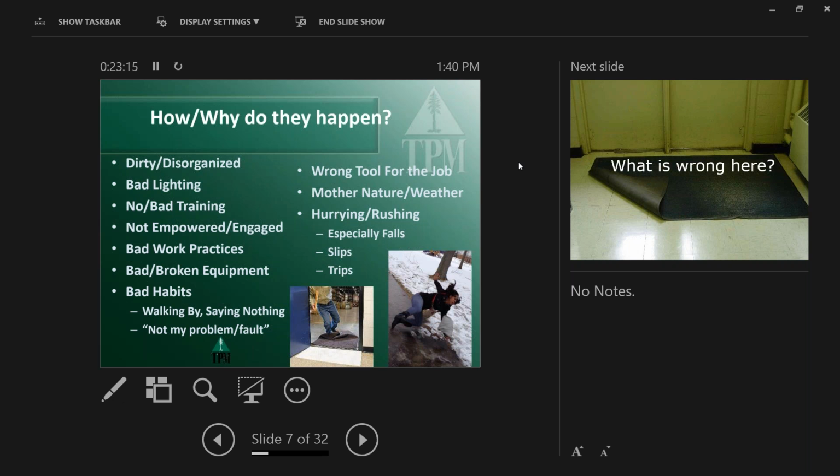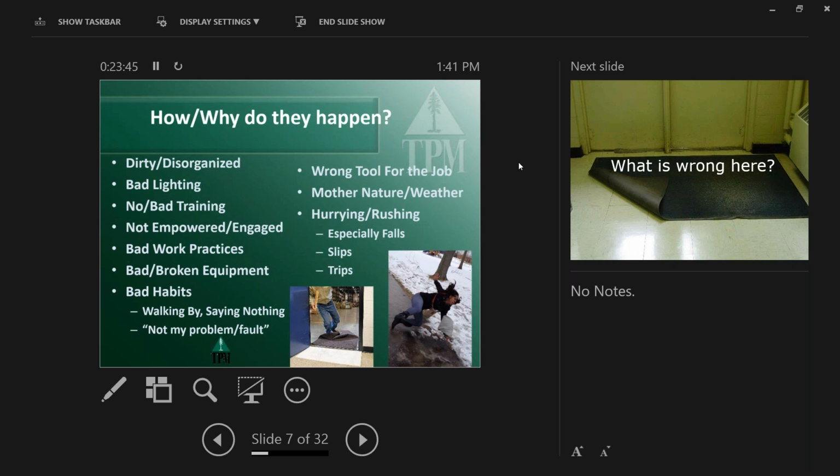And then there's not much we can do about Mother Nature or the weather. You know, we can plan for it and be ready for it, but statistically, that's not even close to your most common reason for having slips, trips, and falls. Yeah, we'll probably all have somebody slip on the ice this coming winter and, you know, fall down. I gotta make sure I use a good word on that, but fall down and land on their butt.